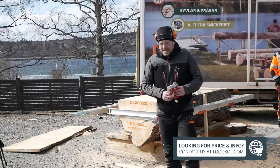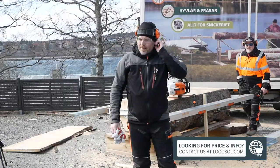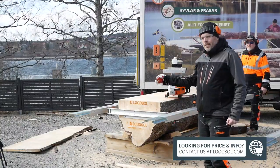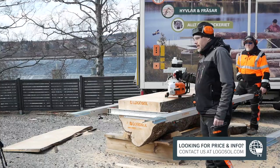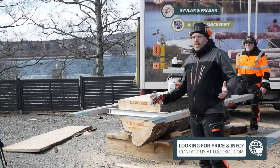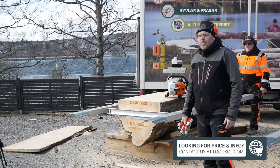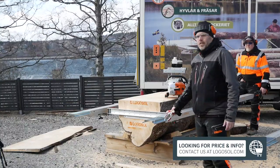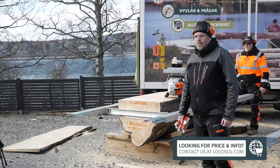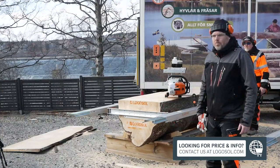One more? Yeah, we can take another question. What would you say is the minimum size of the chainsaw? The minimum size, I mean, we really recommend the MS880, which is 110 cubic centimeters. It's possible to do it with the 661, which is 90 cubic centimeters. I mean, for these types of applications, you really need a really strong and powerful chainsaw. So at least 90 cubic centimeters or 7.5-8 horsepower.